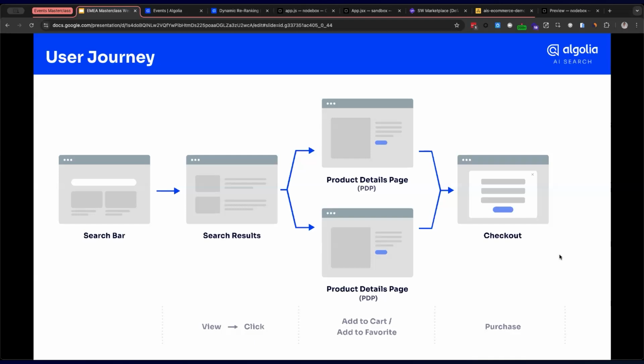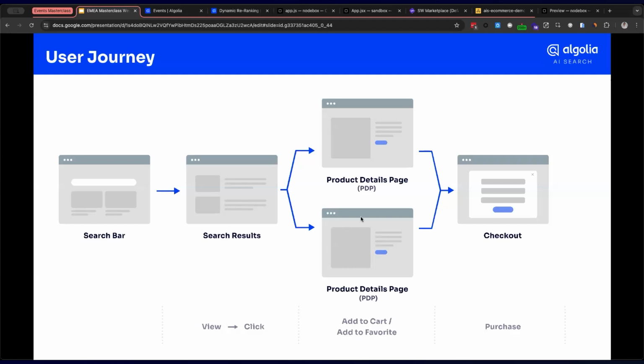I just wanted to point out something that customers out there might be wondering: hang on a minute, how does this work for category pages, right? Because that drives a lot of our traffic. Well, actually, the journey would be the same. You just have to replace this search page part here with your PLP, your product listing page or category page, whatever you call that.